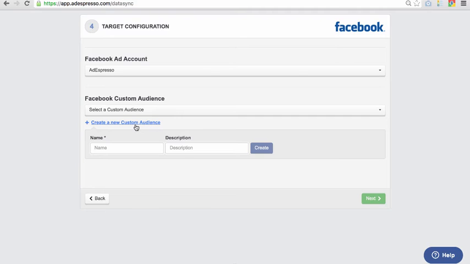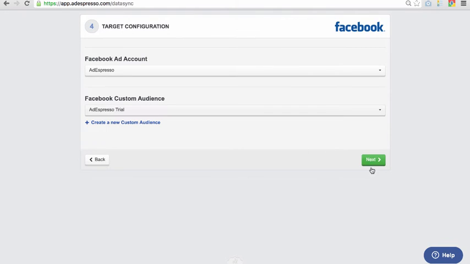And when you are creating a new custom audience, you will also be able to leverage additional data. With this sync, if you create the custom audience directly here, you'll be able to pass Facebook not only the email of your users, but also their name, last name, city, phone number, etc. All this information is part of a new way of creating custom audiences that Facebook recently released. Basically, Facebook is going to use more information on top of the email to do the matching. And this should guarantee you a much higher match rate in custom audiences from your database. Just one more next.